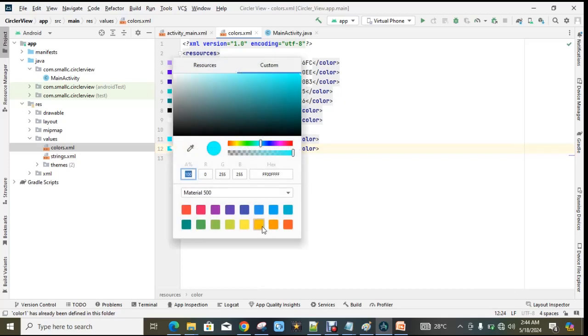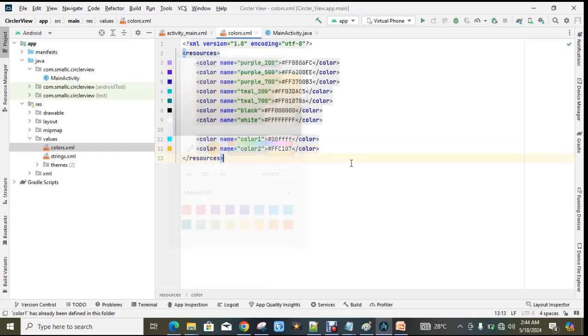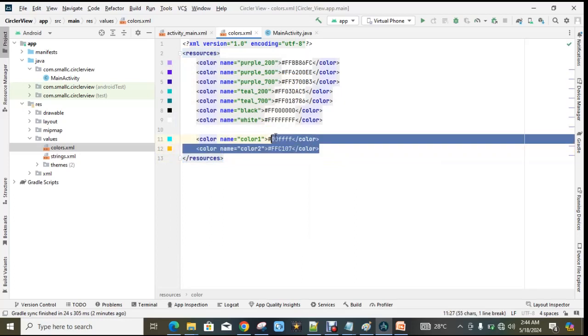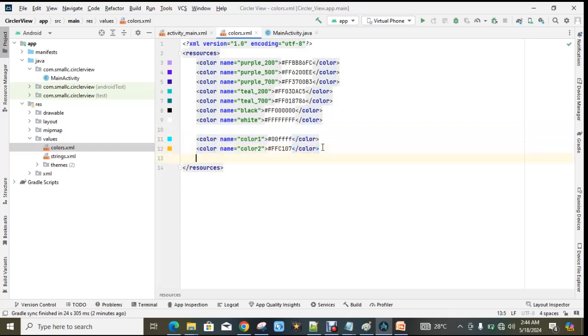You can use the picker here to change the color, or add the code, whichever one. So let's copy the two colors and then duplicate them. So there are 4 of them now. We change this to color 3 and the other one to color 4.